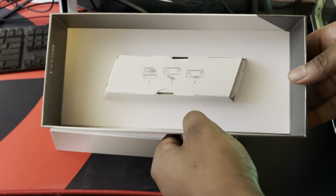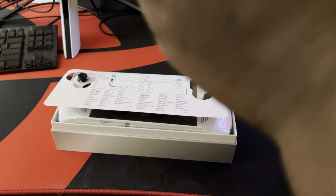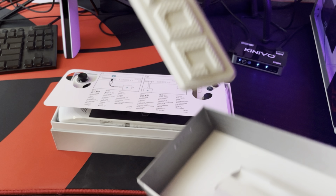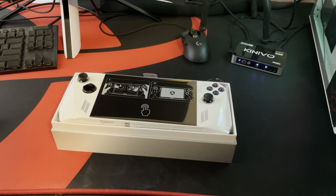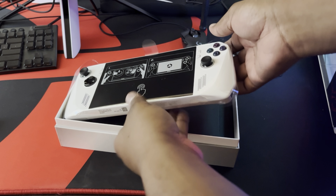Oh shit, it comes with a case. That's what the case looks like when it comes in. All right, put that over there. Put the box over there. What we got right here is just a manual. We don't really need to read that. I'm gonna put this to the side real quick. We're gonna open this from the side and see what else it comes with.